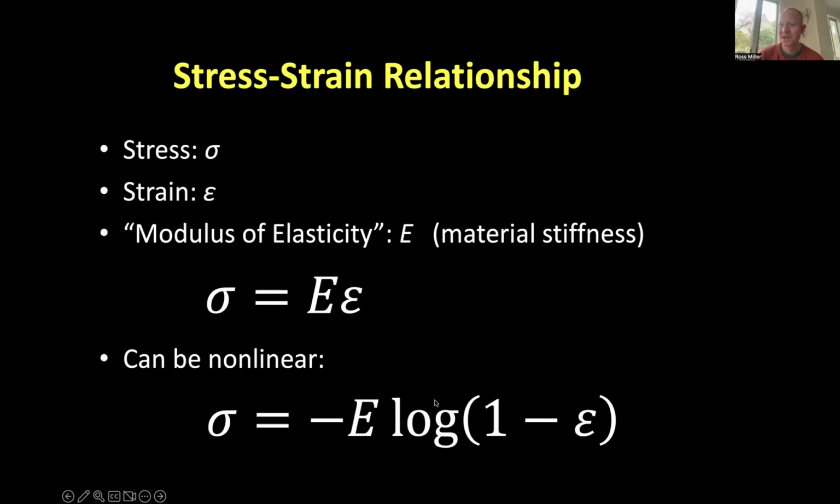Don't worry too much about the specifics of the mathematics there. It's just another possible form of saying, yes, as you apply more stress, that's going to result in more strain proportionate to your modulus of elasticity, but it's not necessarily a linear straight line relationship all the time. But at least for small ranges of stresses and strains, it's often a very reasonable approximation to just assume a roughly linear relationship like we see up there, even though in practice it'll strictly speaking be a non-linear relationship for many biological materials.